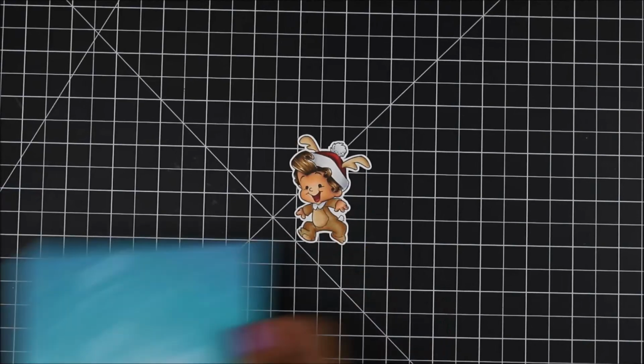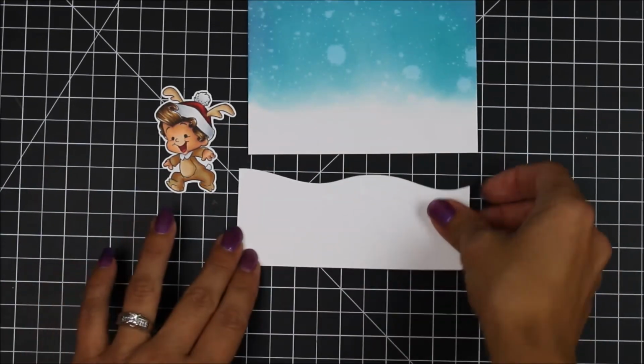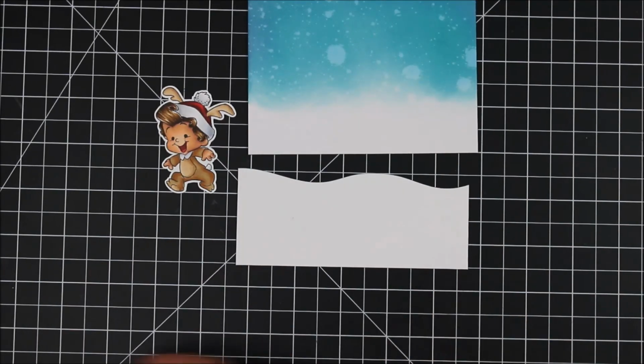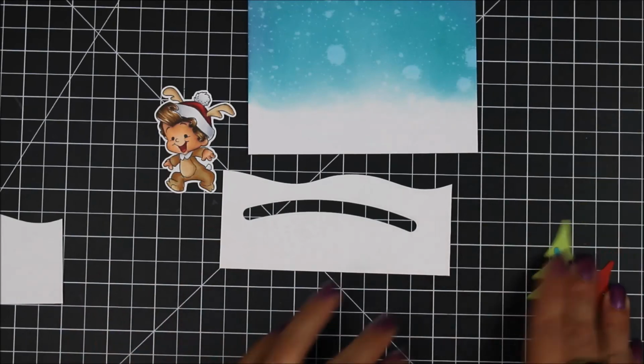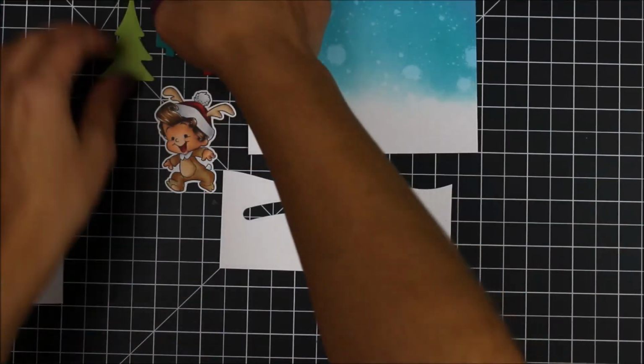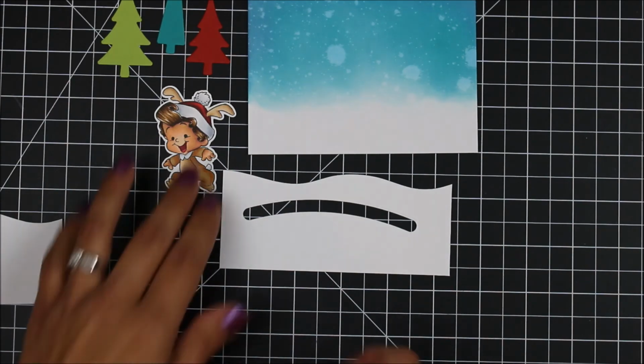Here I have my colored image all cut out, which I did using my scan and cut machine. I have my finished background piece that I trimmed down to 4 by 5 inches. Then I have 2 snow hills, one of which I cut my slider piece out of. This will be in the front of the card. I also have pre-cut a few trees in different colors just to add to the background.